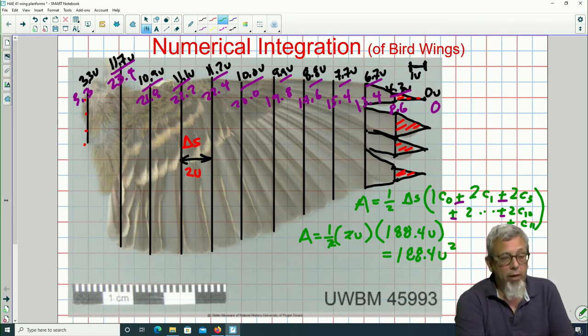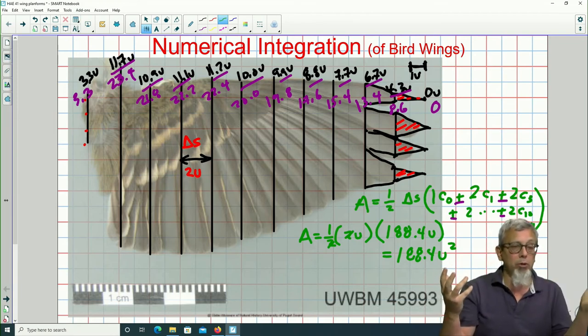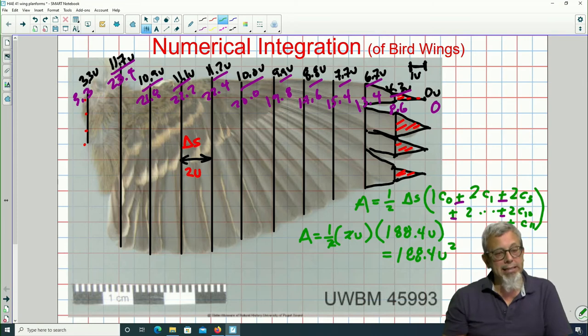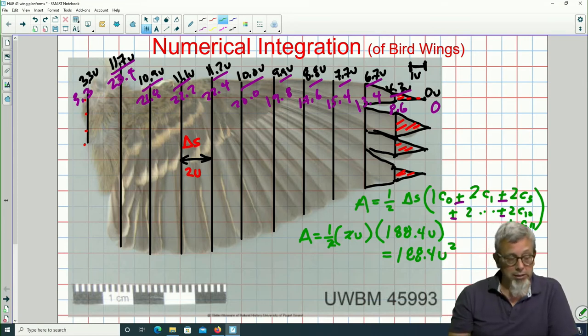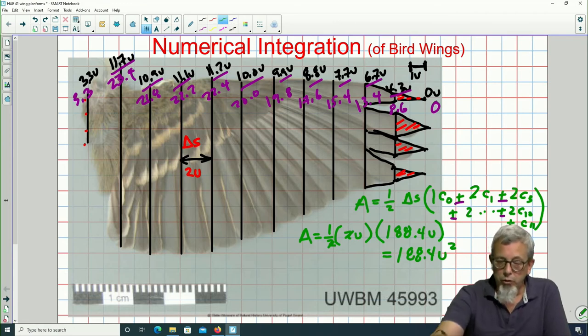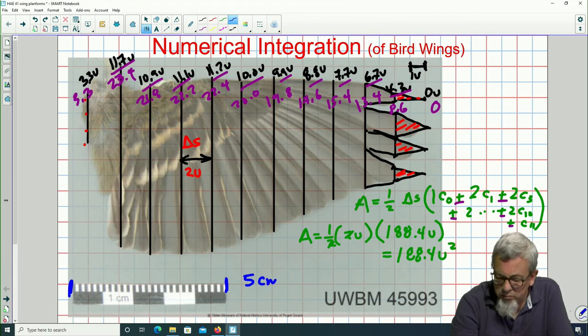One thing I have to recognize here, that these are grid boxes, and those grids were kind of arbitrarily placed depending on the graph paper that I happen to have around and how I laid that wing picture onto it. So now I need to go ahead and figure out what this is in real units based on the scale that was provided by my wing. So there I'm going to look carefully at this whole scale and I realize that this piece here is 1, 2, 3, 4, 5 centimeters.